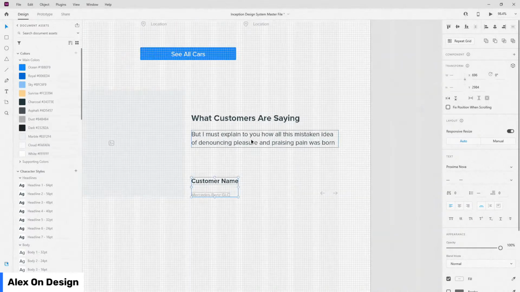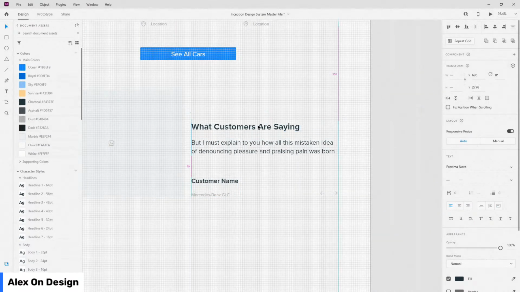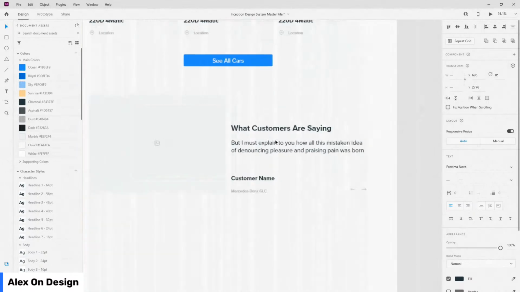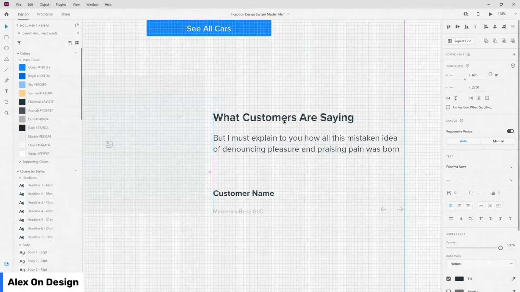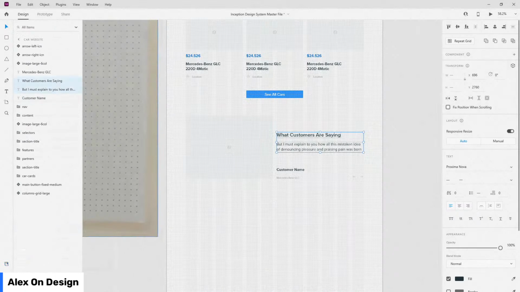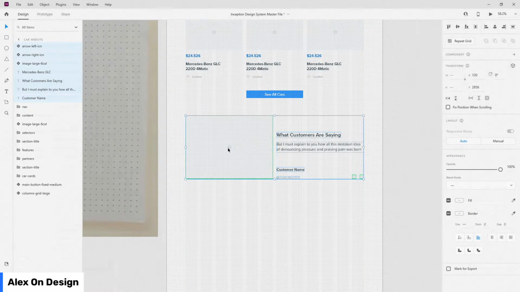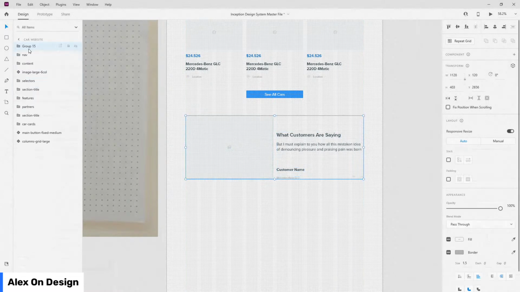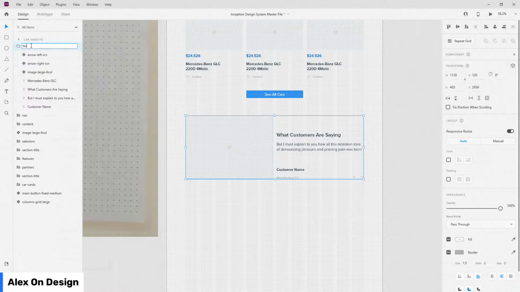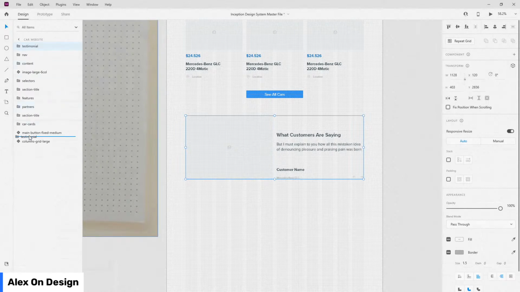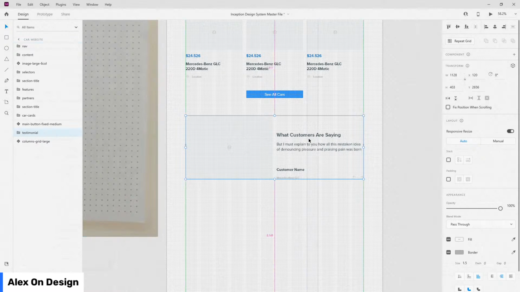Let's move it here, and these two should come in the center. And you can see now when I'm working, it doesn't bug. So obviously it does work, but stupid Google Chrome. So let's group all of these. Let's select these two, this, Control G, and I'm going to call this testimonial maybe. Testimonial, like that. Position it below, like so.